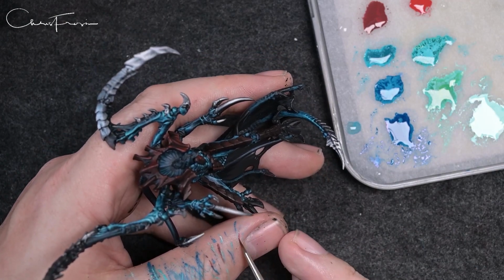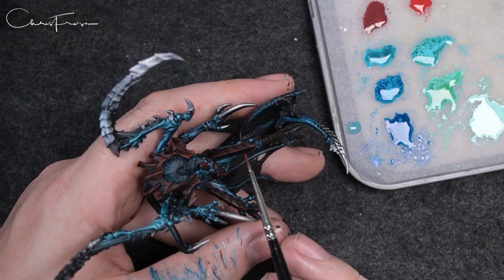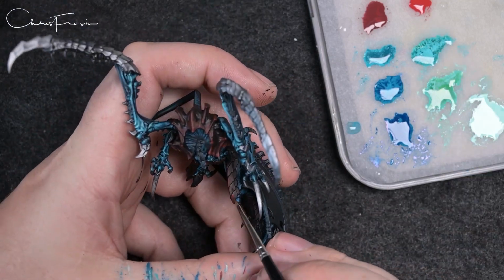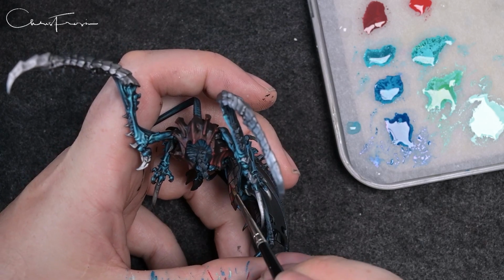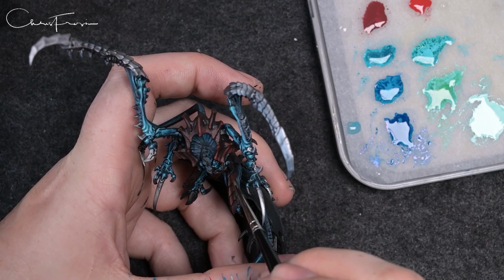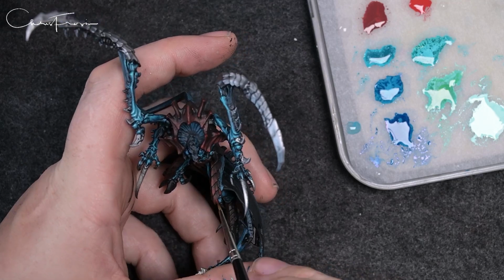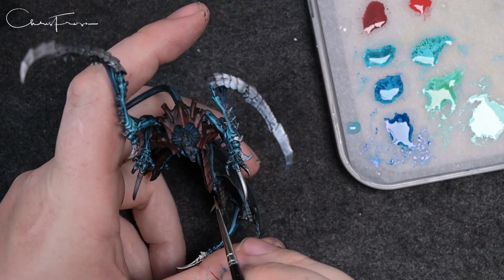But because the carapace is quite dark, you want to try and give the mid-tone some detail. So although I'm going across the top of this thigh and the carapace points with the Mephiston red, I'm also going to go in and have a little bit of detail and texture running down the mid-tones of these carapace areas, because you can't just leave them dark. You have to have some sort of detail on there. You'll see that I'm pulling this red paint from the edge of the spot of paint, and even dragging it onto the wet palette, which thins it down even further. So this is quite thin. It's already quite a thin paint anyway.